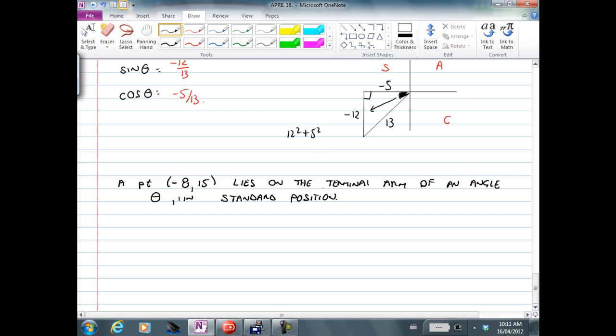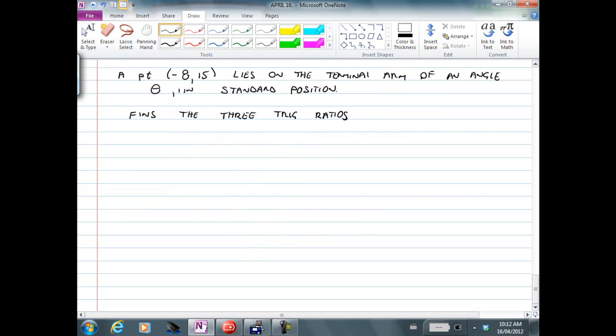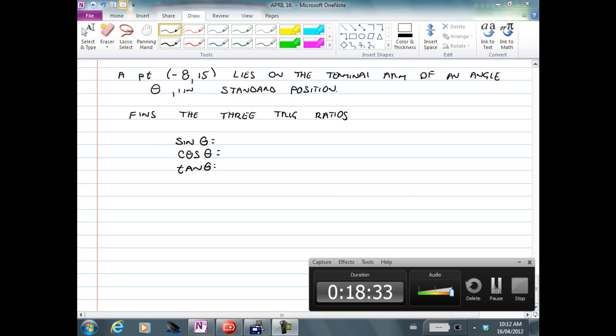Here's another way I can ask you. It's going to say, find the 3 trig ratios. What I mean by 3 trig ratios is sine, cos, and tan. Find the 3 trig ratios. Which means I want you to find sine theta, cos theta. And this question is a bit more tricky because I'm not giving you things to start off. You figure out how this is done. The first one was too easy. I realized that. I learned.